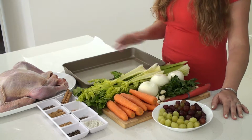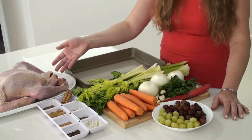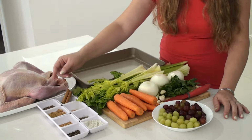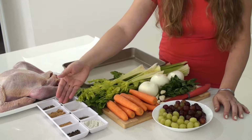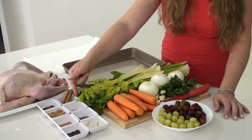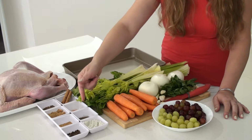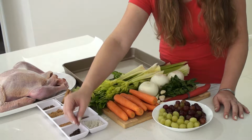For the start I need some baking paper, a big tray, the turkey bird, which is about 3 kilograms, 2 cinnamon sticks, about a teaspoon of coriander seeds, about a tablespoon of brown sugar, a good pinch of cayenne pepper, a teaspoon of mustard seeds, a good pinch to half a teaspoon of black pepper, just few fragrant pepper, some salt.